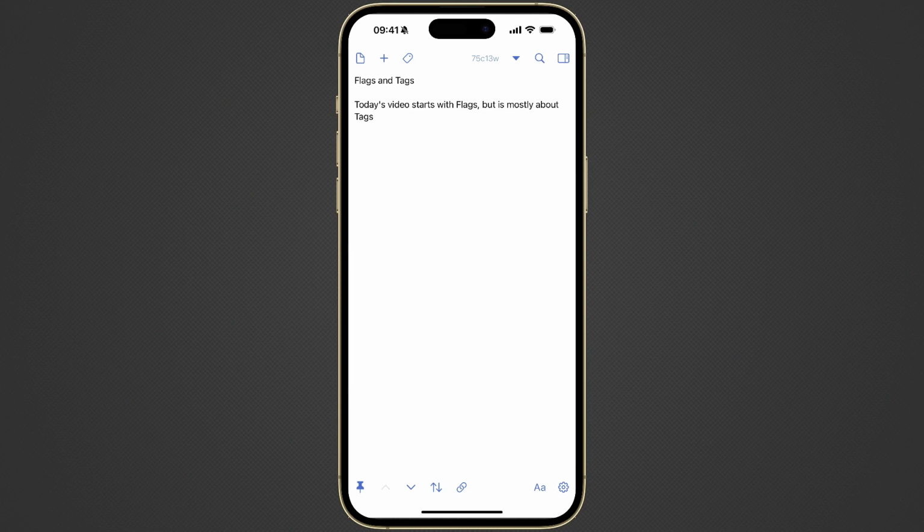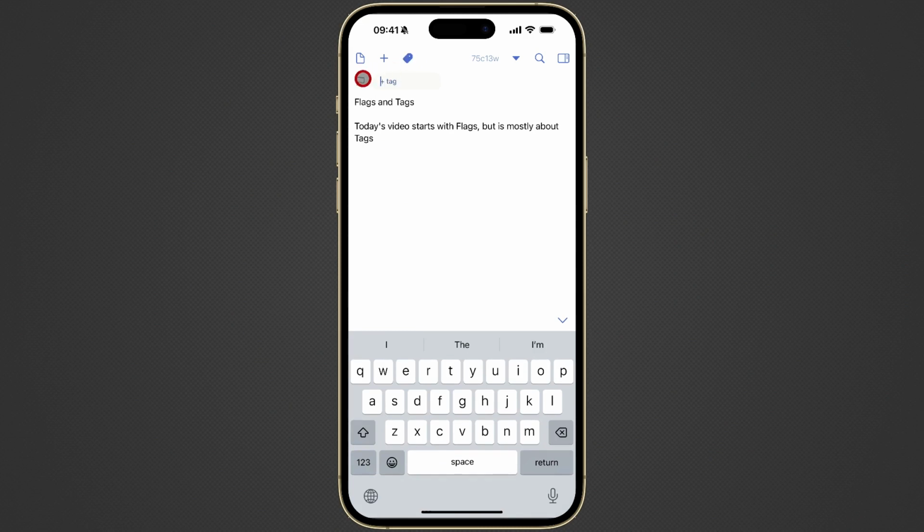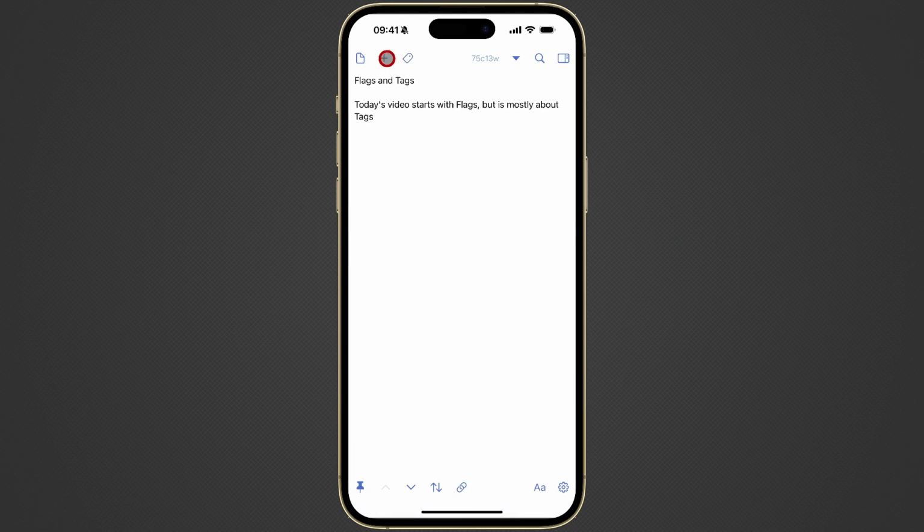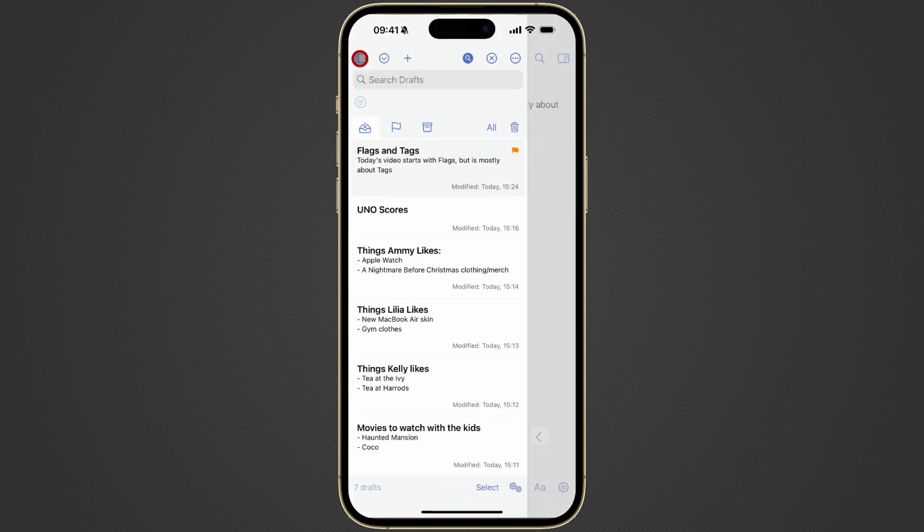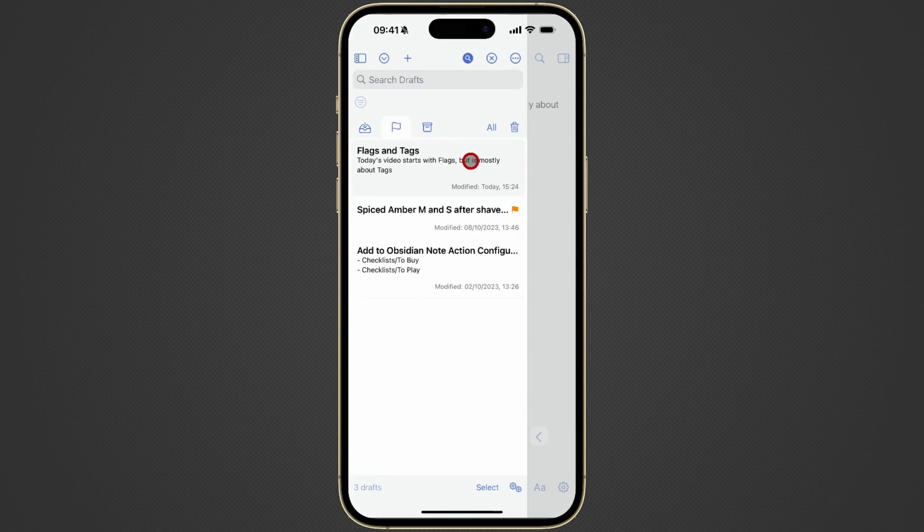Let's check out the simplest tag first of all, and that's the flag. You can flag your notes quite simply in a couple of ways. First, if you're in the middle of a draft, you can come up and tap the tag button, then the flag over here on the left. And there we are, that's done. Let's tap the tag again. And then on this button, which brings up a list of our drafts in the sidebar, I can see on the right, we've got a flag there. Now we're currently in the inbox, which is this button here. But to the right of that is a container that's going to show all of our flagged items. And sure enough, there's our newly flagged draft there.